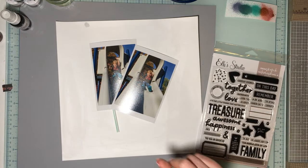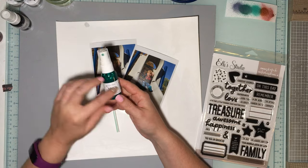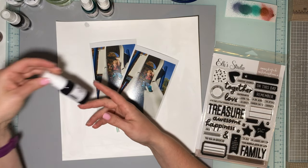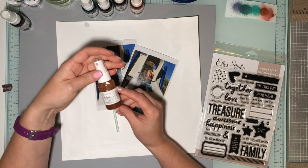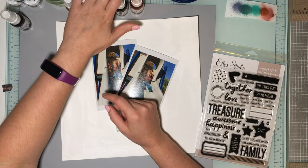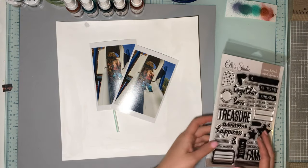My goal is, I recently got the color kit for September and August, so I want to use Velveteen Green, Ocean Water, Ahoy Matey, Rose Gold Red, which I've had for a long time, and then Fire and Spice, which is from the color kit from August. And then I might also use some Night Moves, the black. We'll see. I might do some splatters of black. I haven't decided yet.